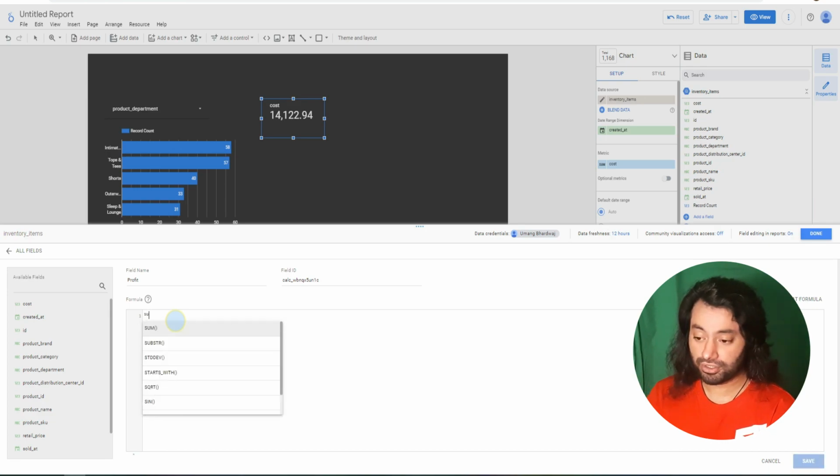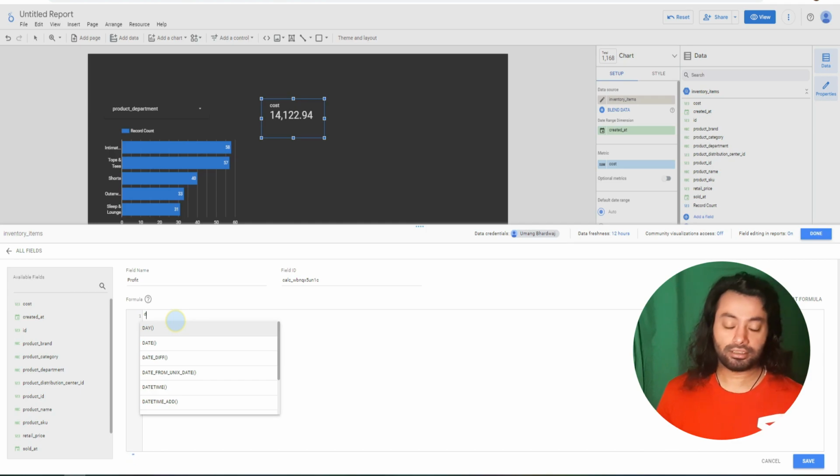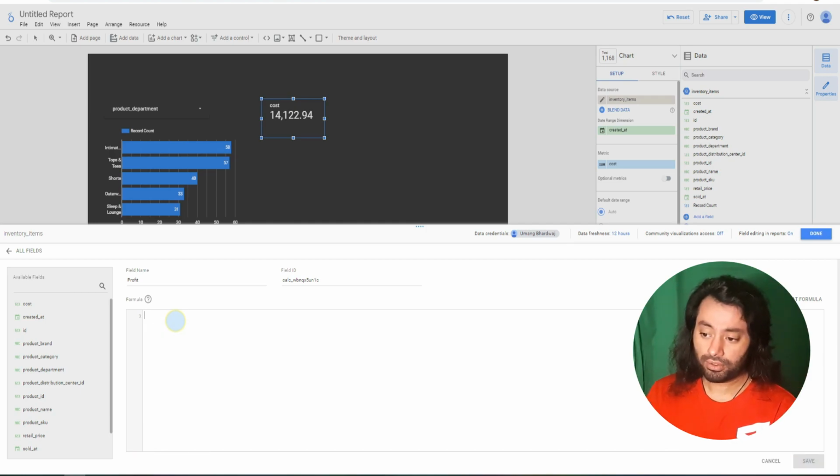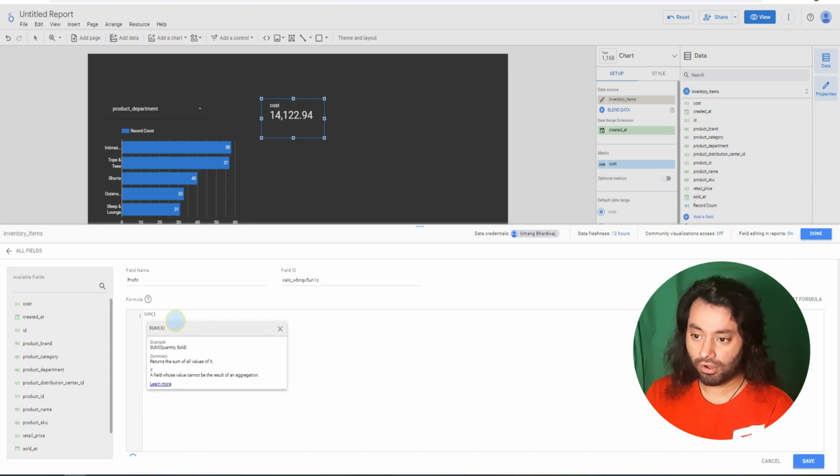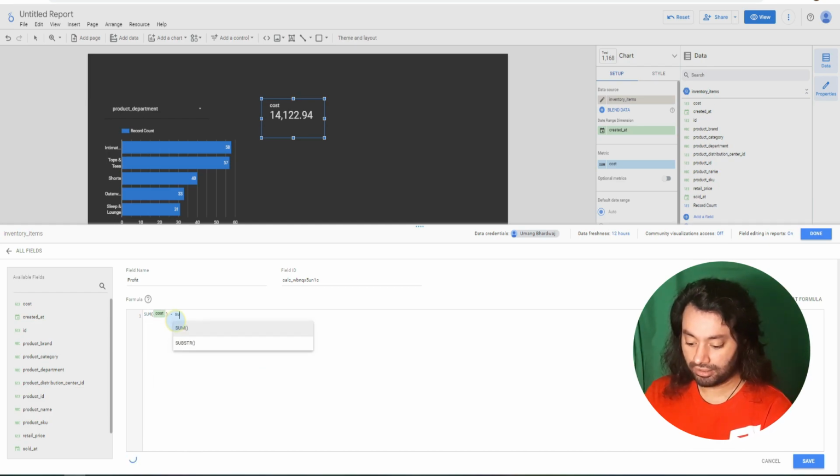You can do summations by sum and average, or you can do many other calculation fields just like other business intelligence tools. For now, to create this field profit, I will simply do a sum of cost and subtract this with sum of retail price.